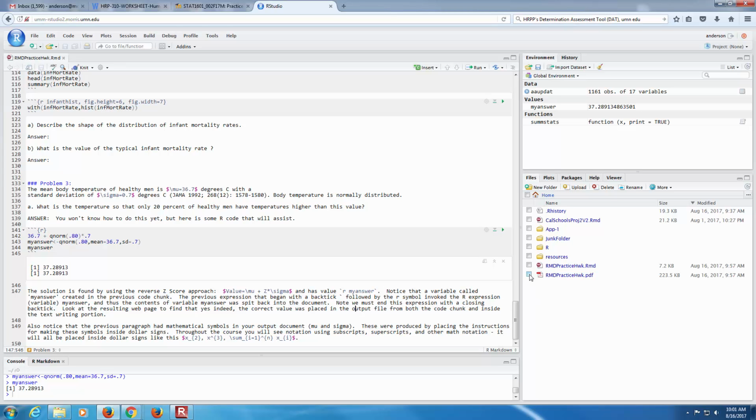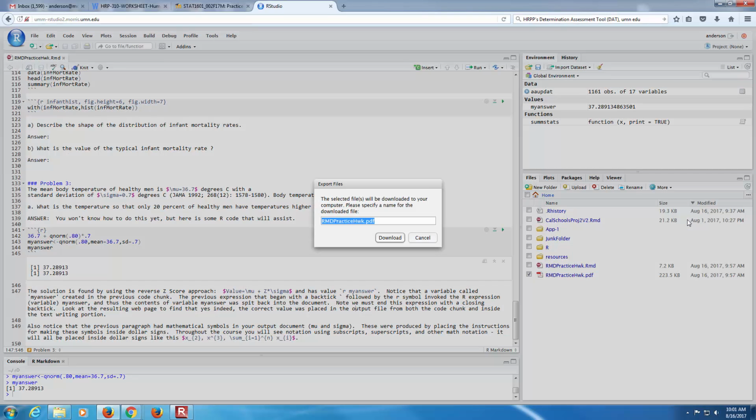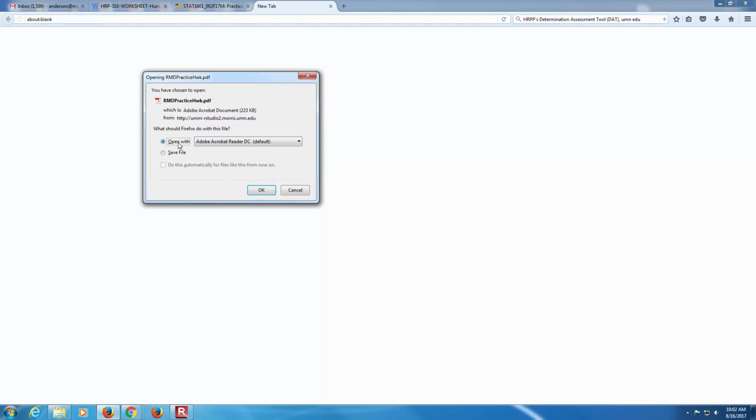So let's click on the PDF right over here in this checkbox, go to the blue More wheel, and Export. And that will download this file to your computer. And let's do download. And don't open it, otherwise you'll just be looking at it again. You want to get it on your computer so that you can turn it in on Moodle. So do Save File, and that will go into your Downloads folder. You can see it's there.